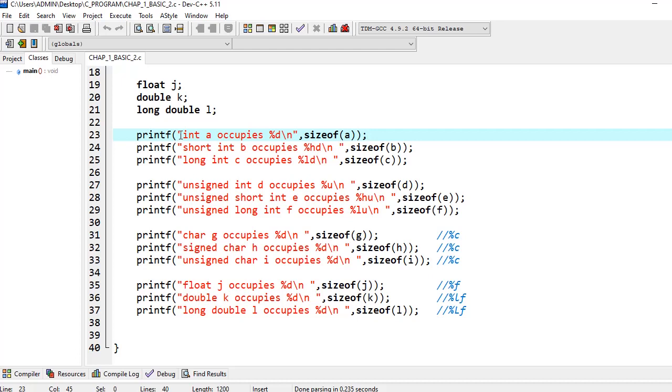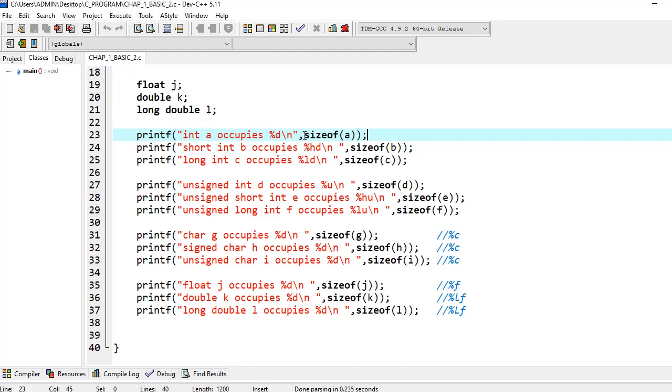Now we supply the entire thing in double quotes, up to this as a control string, and then sizeof a is an argument. If you are not familiar with the printf function, go back to our previous basic discussion and check the use and syntax of printf. There you will find the control string and argument sections.